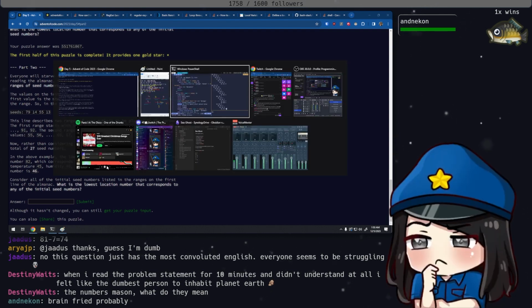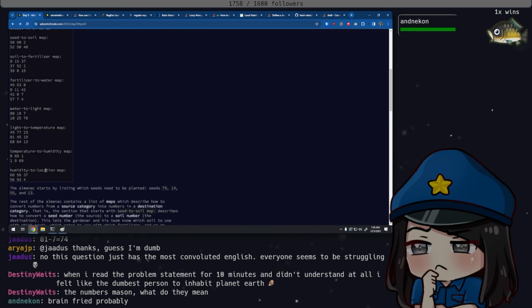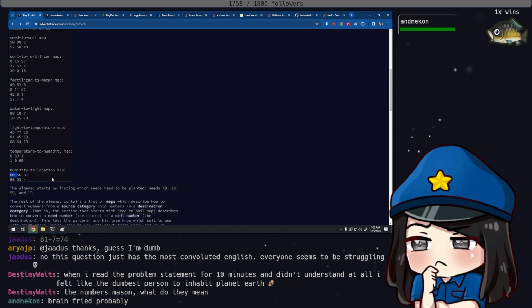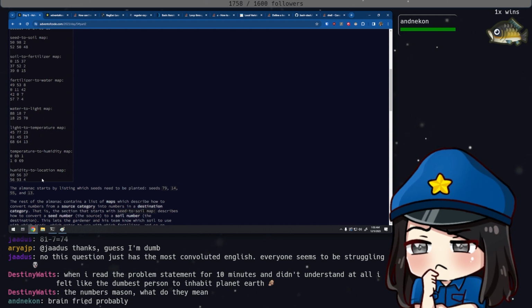Now, let's review. Our ranges for humidity to location start at 56 and 60. Notice that neither of these ranges include 46, which means there's a whole range of numbers that we're not considering from 0 to 56. And we need to add that range.